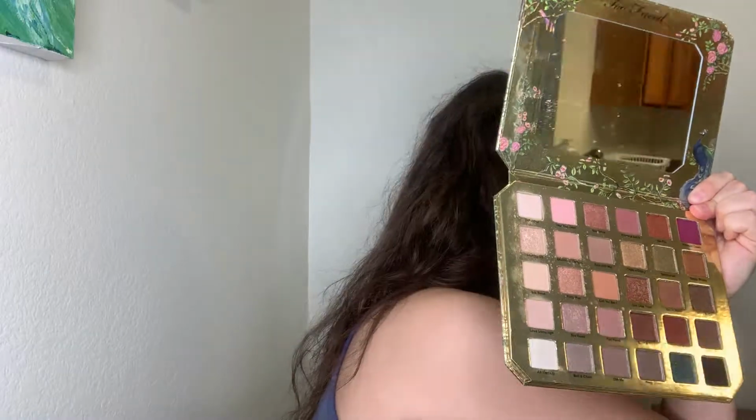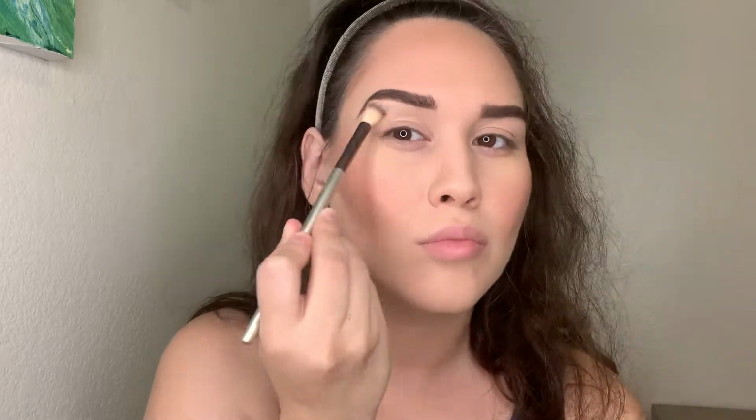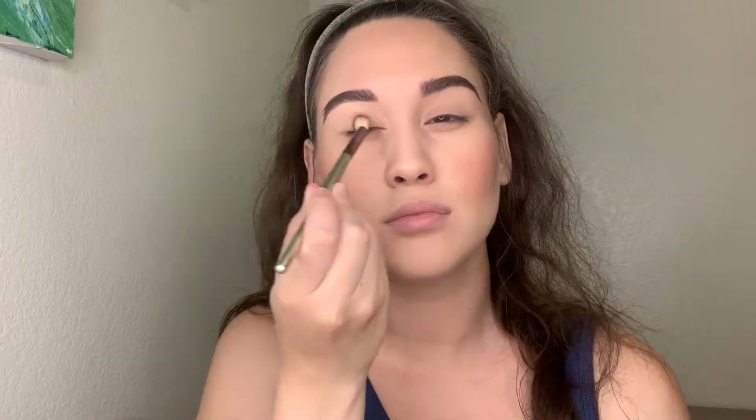Now for eyeshadows, I'm going to be using two eyeshadow palettes. One is the Too Faced Natural Lust, and the second is going to be a Morphe eyeshadow palette. The Morphe eyeshadow palette is called 35G Bronze Goals. So the first palette I'm going to use is the Too Faced Natural Lust in the shade Buff It Out. This is the first shade I'm going to use. The second shade I'm going to use in this palette after buffing it out is Embrace Me.